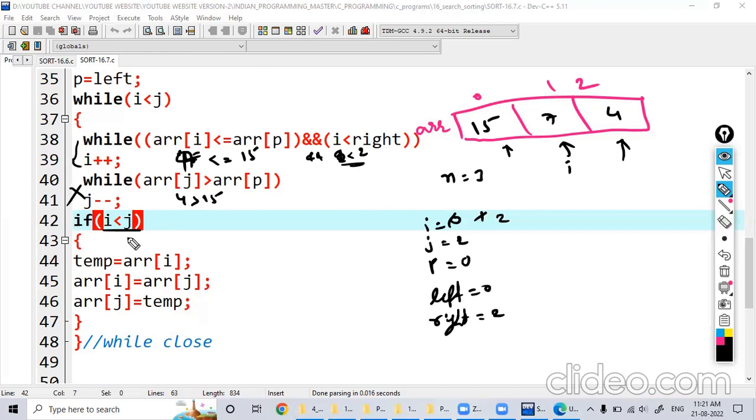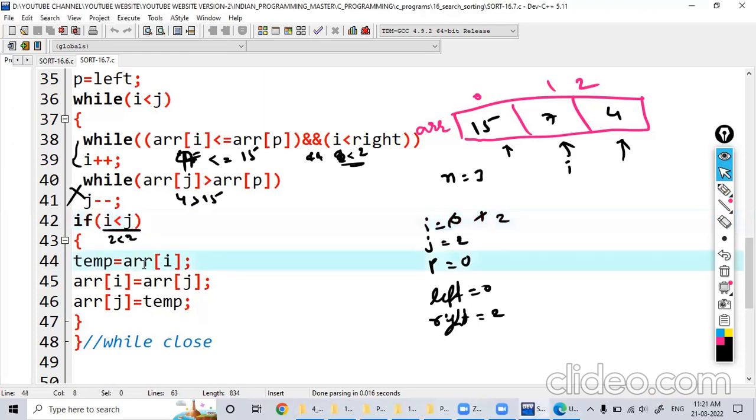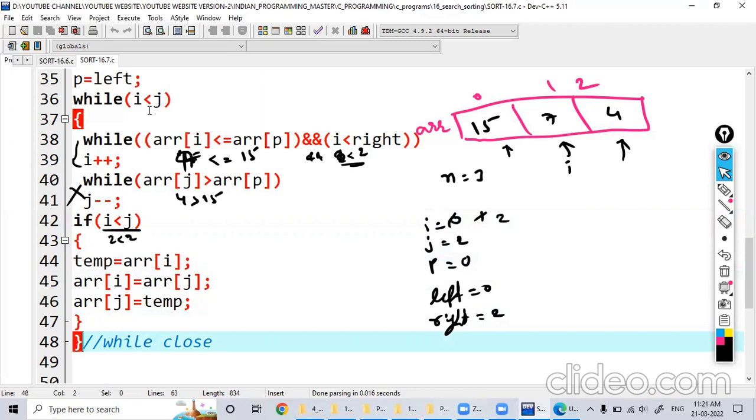So 2 less than 2 is false. The i value is 2, the j value is 2. So it doesn't perform the swapping operation. This is the end of the if, and here there is one more loop, while i less than j. 2 less than 2, so the condition is false. So it comes out of that loop also.